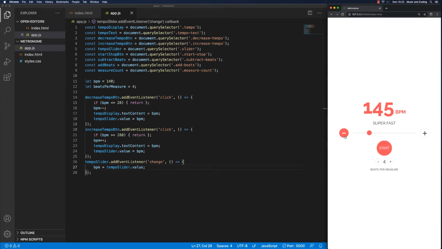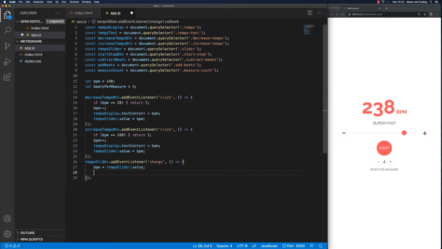So nothing's gonna happen now, of course, but actually we can see if I click here, it changes there. But we also want to update the display. So that is going to be tempo display, and text content will be equal to the BPM, not the BMP.